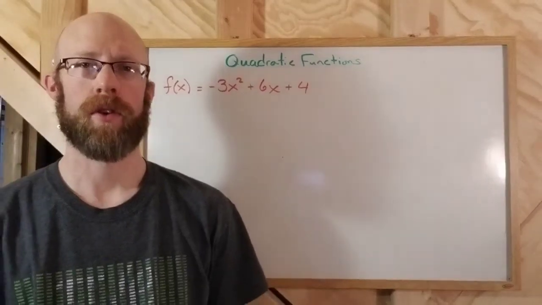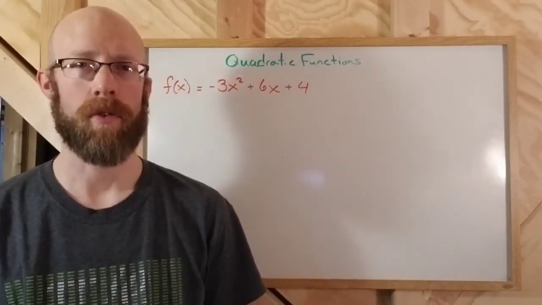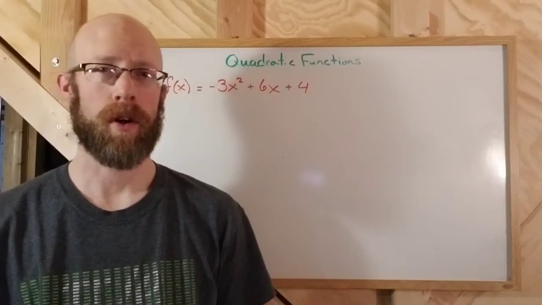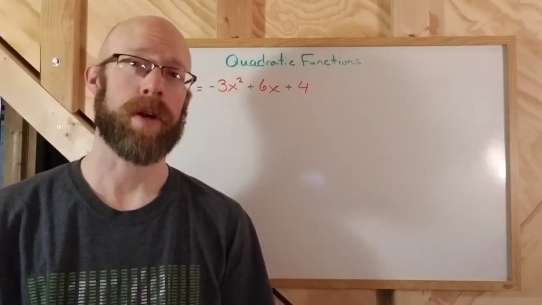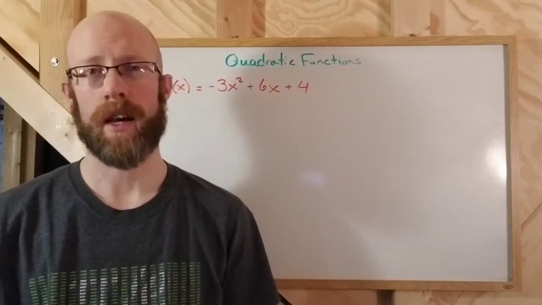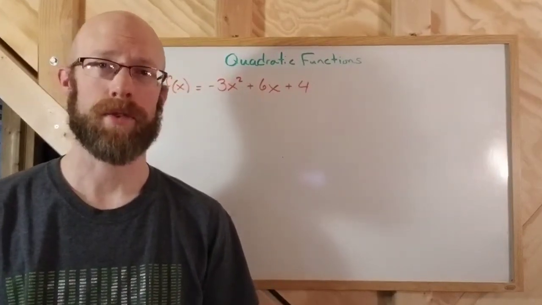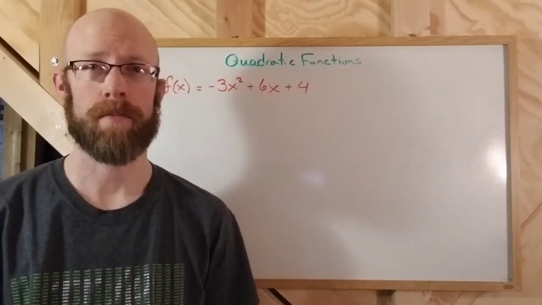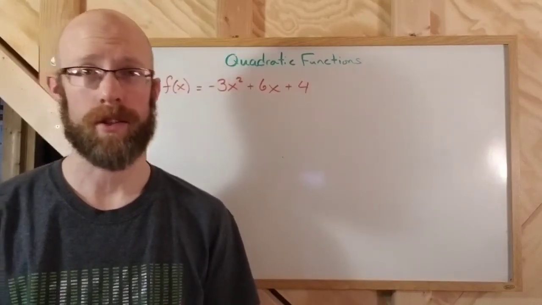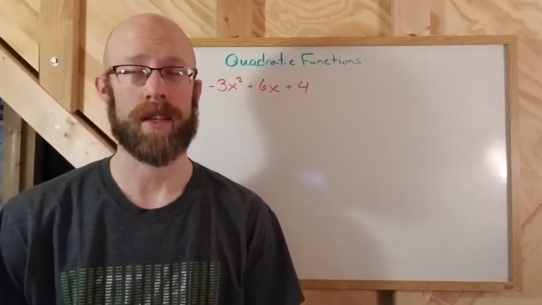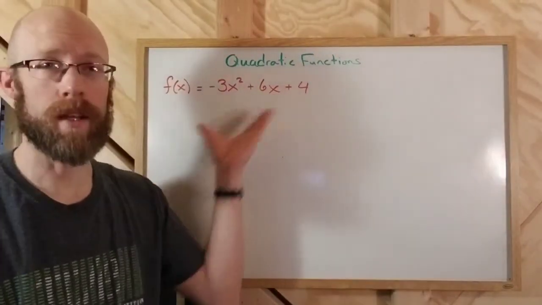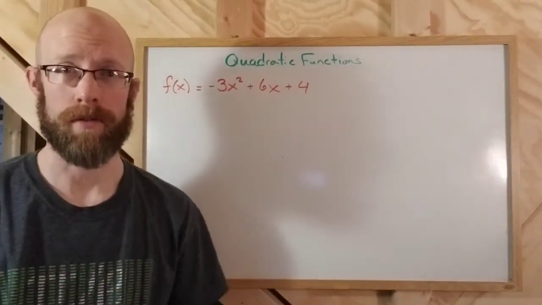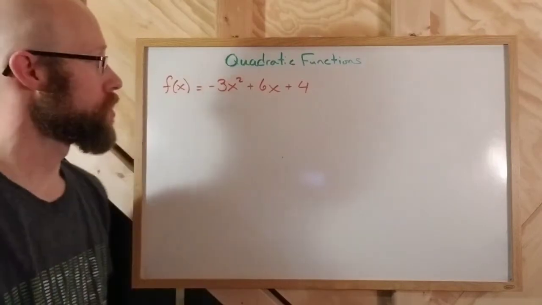Now we're going to take a look at a function in standard form, and we're going to pick out all the pieces of information, the little details about the graph, like the x- and y-intercepts, the vertex, the axis of symmetry, the point symmetric to the y-intercept, domain and range, the graph, all those different things. And we're going to address those from a function in standard form. So we'll start out.